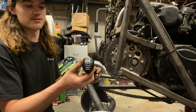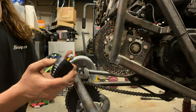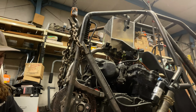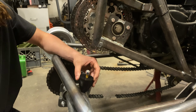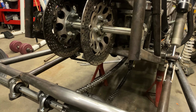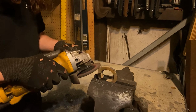So we're going to be using these universal rubber bump stops to control the axle movement upward. We're going to end up redoing these rear tubes here, and then we're going to just extend them straight down, build a little bracket off the side for the bump stop to contact the axle. Without those bump stops, then our brakes become our bump stops, which is not the kind of braking we want them to be doing.